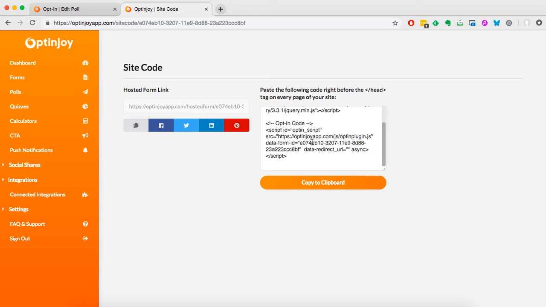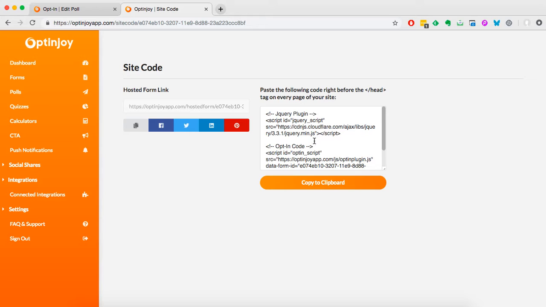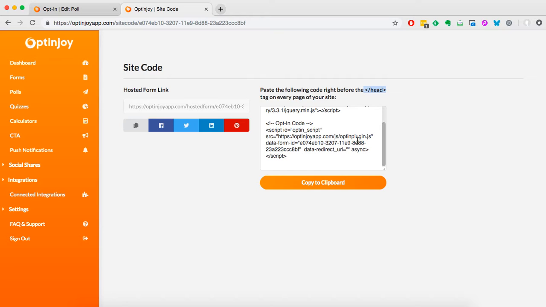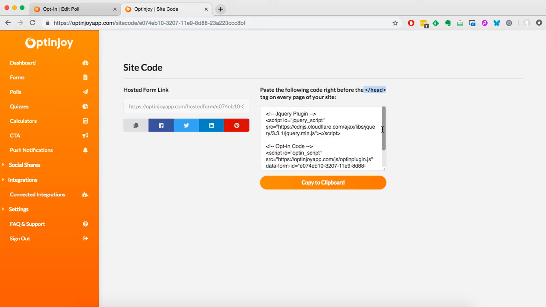You can integrate this yourself, or you can send this to your favorite developer to help you to integrate. You just need to put it before the head, the closing head tag on your site. This should be able to work with any platform. So custom code, WordPress, anything should be able to work with that.